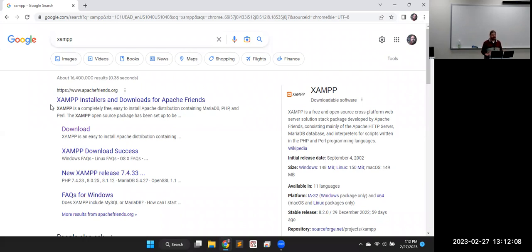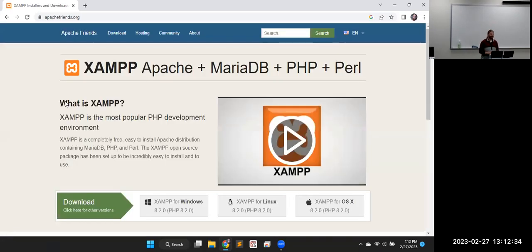Python is coming back in a big way for server-side scripting. And it takes one line in a configuration file to change that last P to Python. But that's not for our class. That's for a different class. But your basic full stack is Apache, MySQL, and PHP, and then the X is cross-platform. So LAMP, WAMP, or MAMP stack, depending on what type of system you install it on.